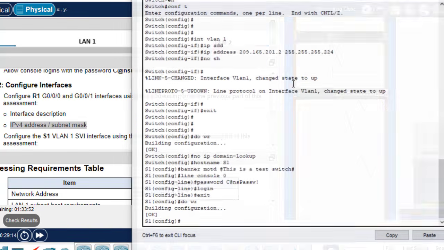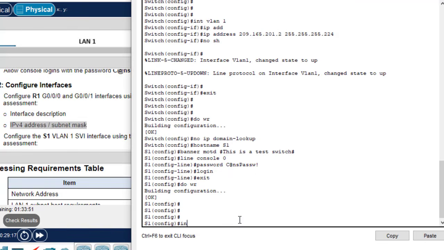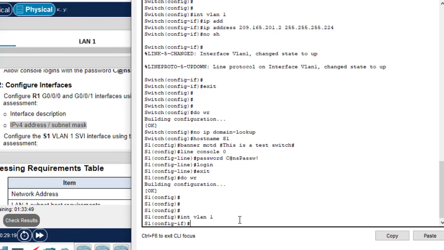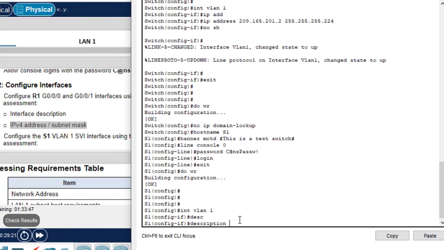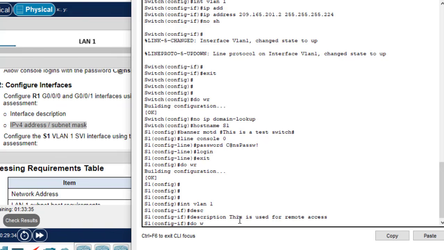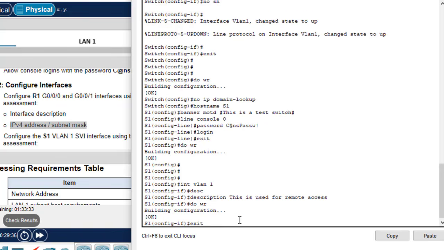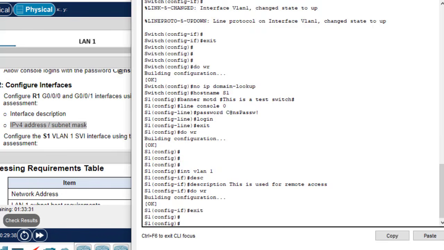Hope you remember. So we come back to the interface VLAN 1, description: this is used for remote access. Do write. Exit. Okay, we are done.